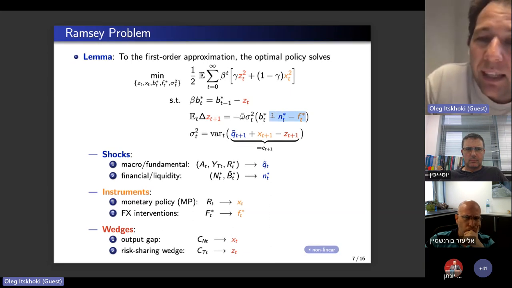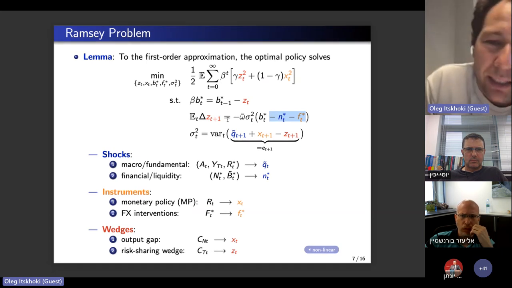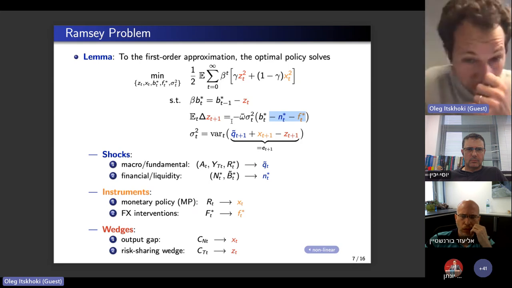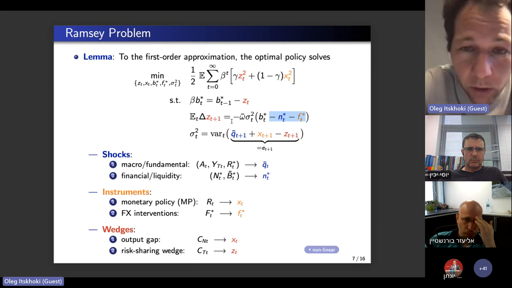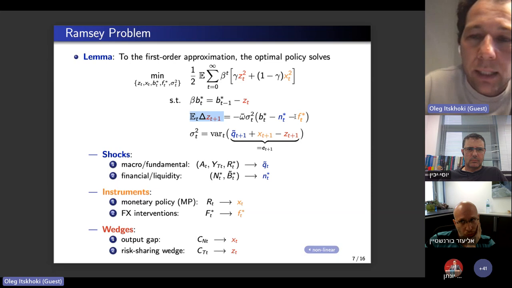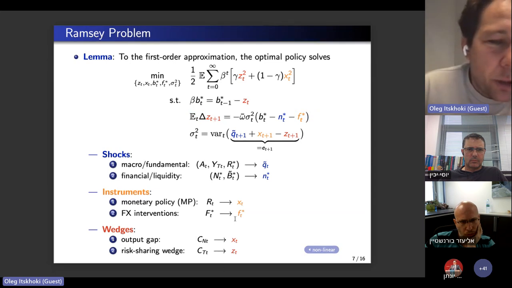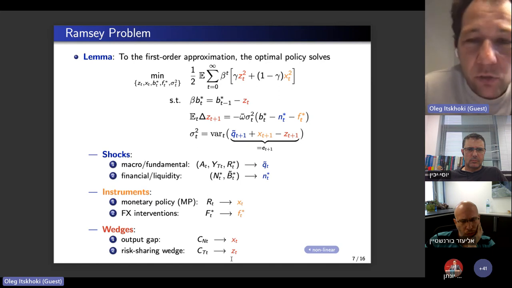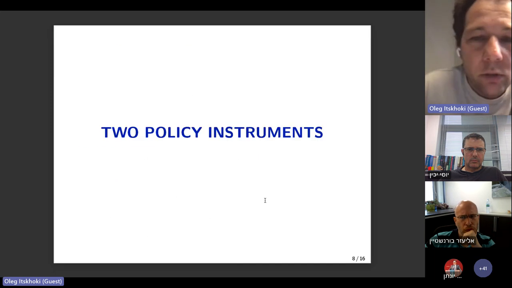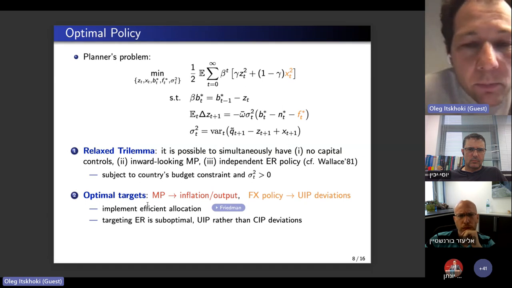And the government can always offset the noise trading shocks. If the government offsets the noise trading shocks, it can relax this constraint, right? Why? Because the need for the financial sector to intermediate is smaller, so the risk premium will be smaller, so deviations from UIP will be smaller, so the risk sharing wedge will be smaller, right? And so the second instrument is going to be very important. There are two wedges, and with two instruments, typically you can accommodate two wedges fully. And indeed, this would be the first result, and let me show you the first result.